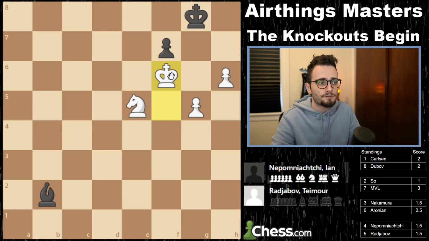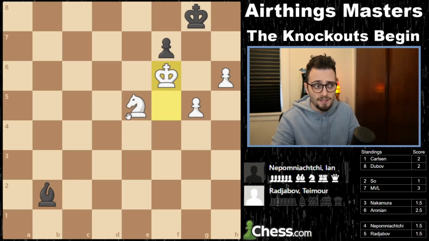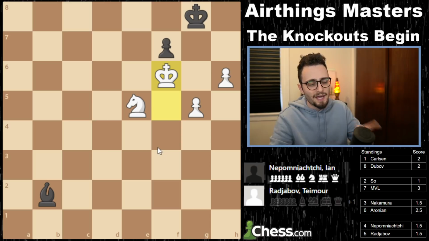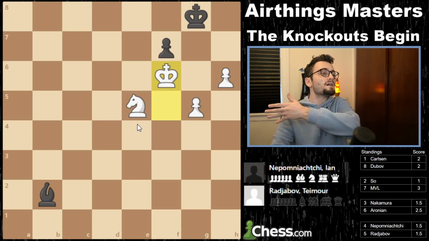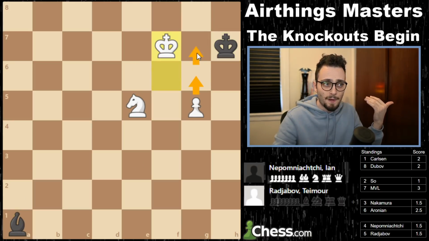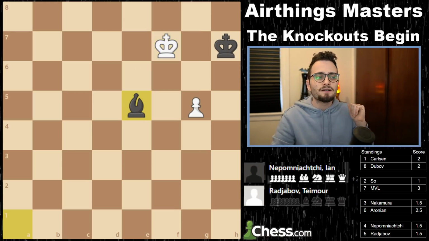What is the threat here after king f6? It's not to take on f7 because you're pinned. You need to maintain the bishop on that diagonal to keep the pin on the king. That is why. If you move the bishop anywhere else, knight takes f7 comes, you lose. And there's another threat here, because, hello? The horse is hanging.